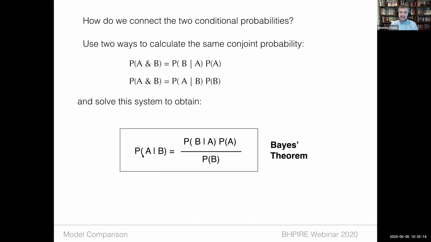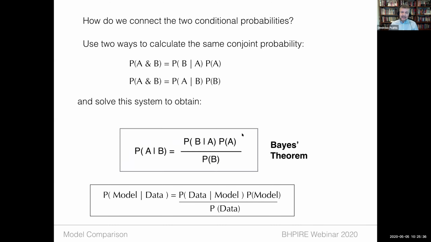The chance that A is true if B is true is equal to the chance that B is true given A times the ratio of prior information about A and B. And that's all there is to it. There's no debiasing, there's no subtraction, there's nothing. Those 2 probabilities are connected by just a ratio of priors.